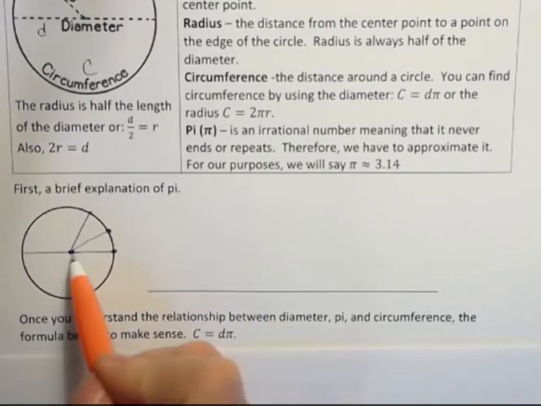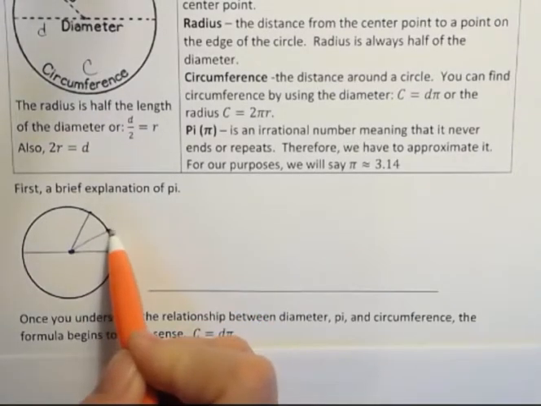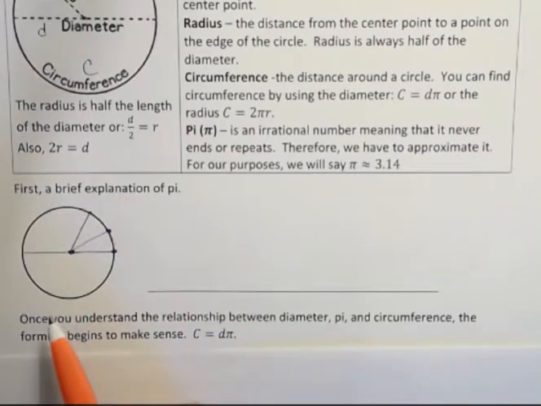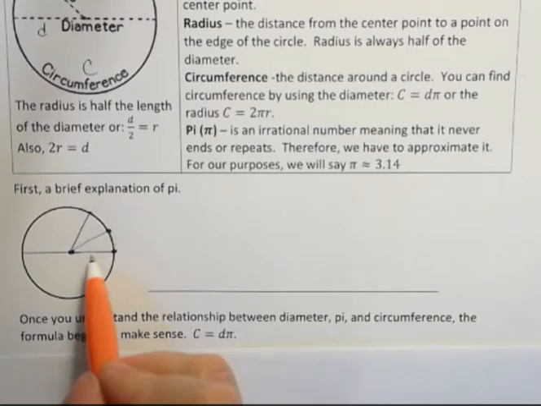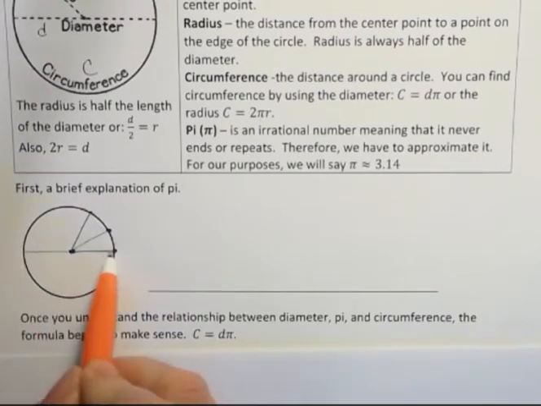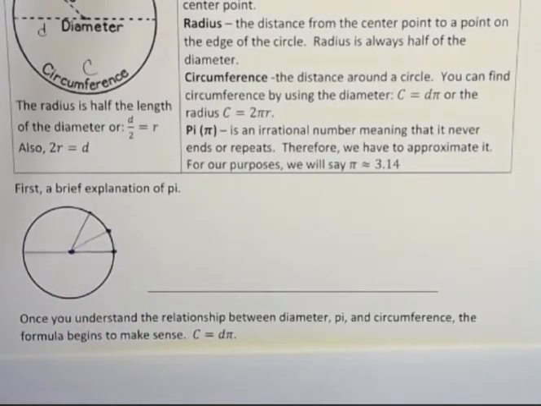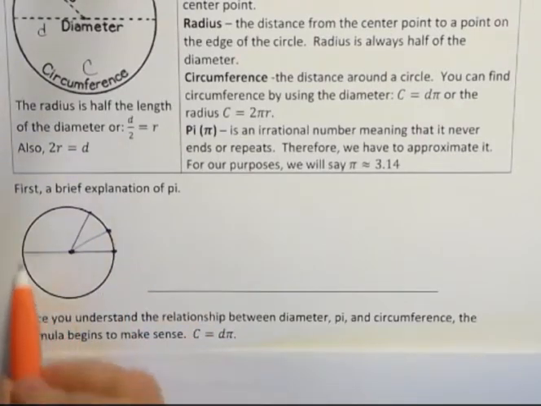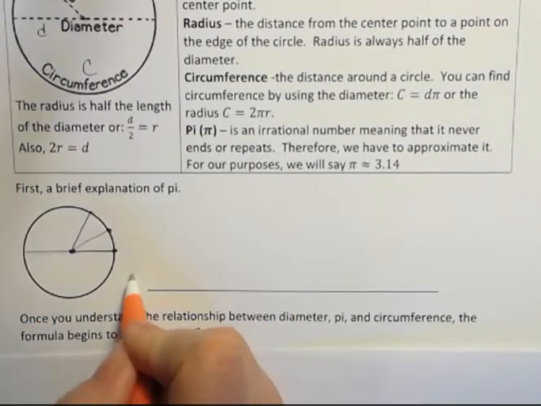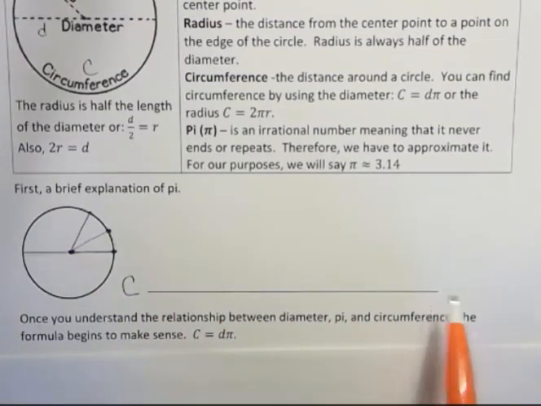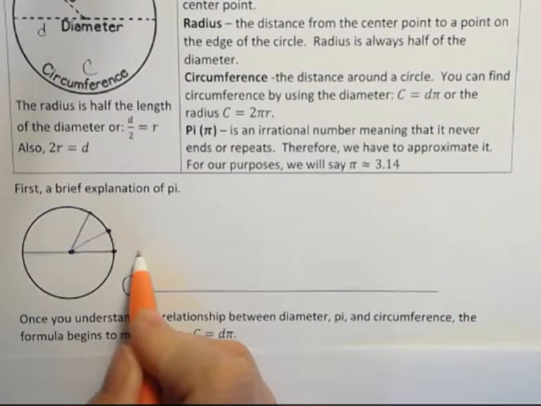But they were saying, well, obviously, if we make a longer rope, we get a bigger circle. Or if we make a shorter rope, we get a shorter circle. But what's the relationship? In other words, if our circle is this all the way across here and this is our diameter, how do we know for sure what their circumference is going to be? And so what they did was they took their rope that they had put all the way around their circumference, and I'm going to call this line C, and they laid it out straight. And then they took their diameter and they laid the diameter out straight just on top of that.